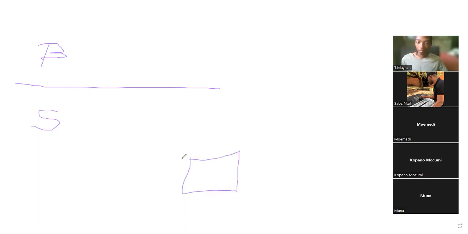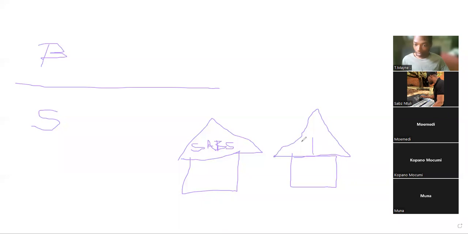Let's be very specific and draw a house. Who's here in the building? I see Subs there in the building. We'll call this Subs' Boerewoord stand. Subs has a Boerewoord stand, and as well as myself, T.Mayne, I've got a Boerewoord stand here. We are right next to each other, busy competing for customers. There's still going to be a buyer and a seller. In this case, Subs is a seller, I'm a seller. A buyer maybe would be a consumer.